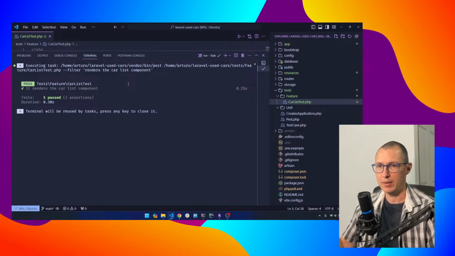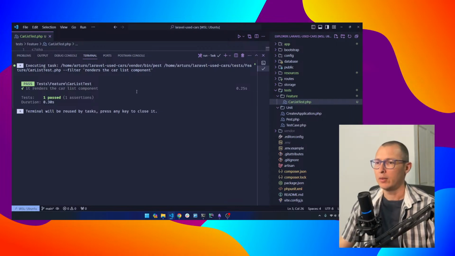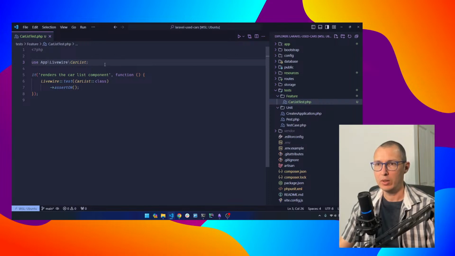And first test, first pass, awesome. So that at least gives us the certainty that we can render this component. It doesn't matter if we render it as a full page component or if we just include it in a Blade template, it's going to render just the same.